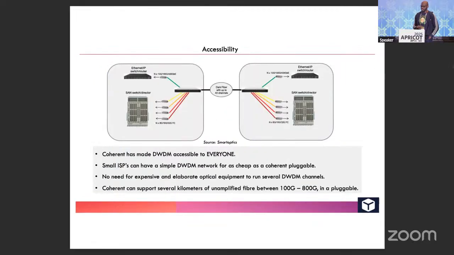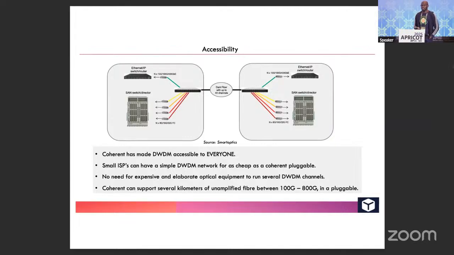Yeah, so again, in terms of accessibility, coherent means that anybody can now build a WDM system for just about cheap, let's say. All you need is a coherent plug and your equipment, and you're good to go. You could extend that with a coherent plug in a line system, either owned by you or somebody else. Or you could also build that further into a fully fledged optical system that's either from a traditional vendor, such as Nokia, or a brand new vendor, such as PacketLight, for example, or Smart Optics.